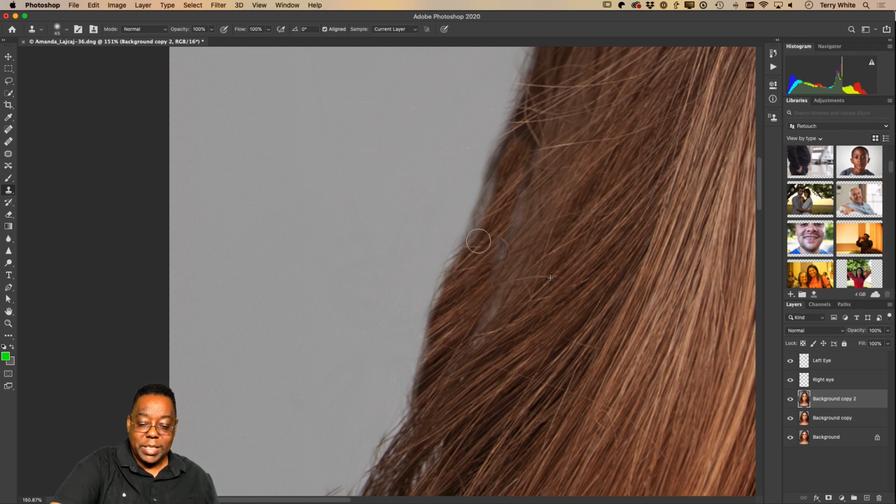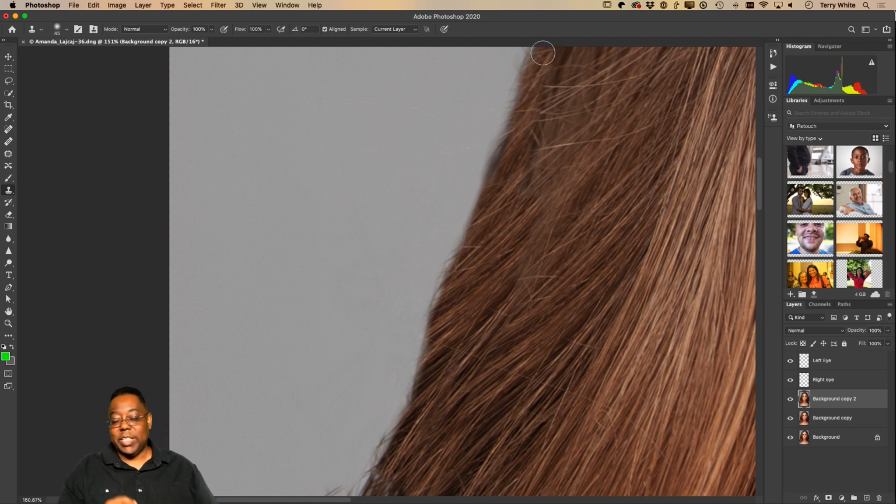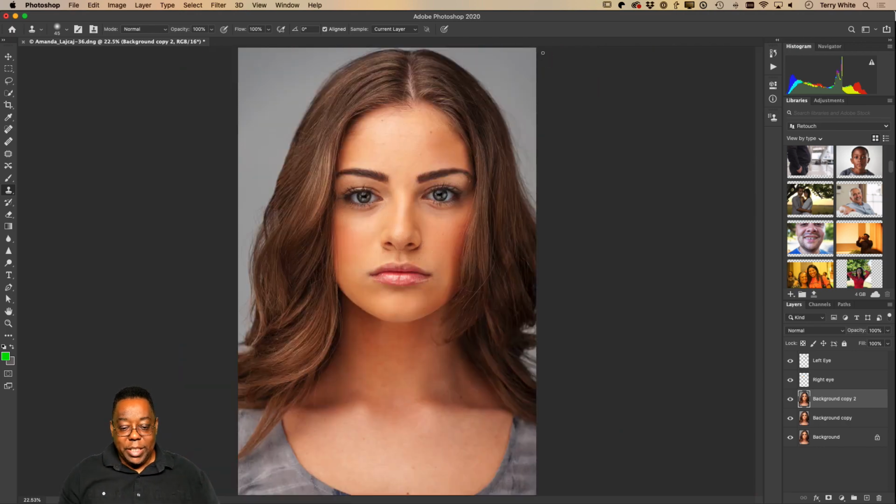So you don't always have to get rid of the hair all the way down to the edge. You could also go the opposite way and fill it in. That's kind of what was happening there: there were stray hairs on the outside and then what I call hair holes around the edge. So I can just use her existing hair to fill in where the hair just didn't fall right on that particular shot. Look at that left edge compared to that right edge.